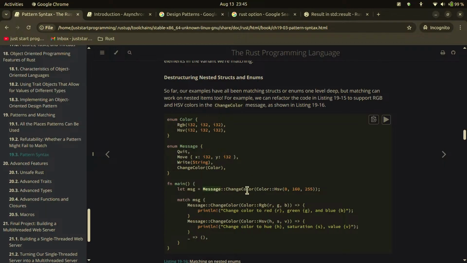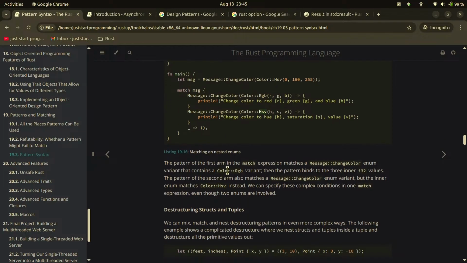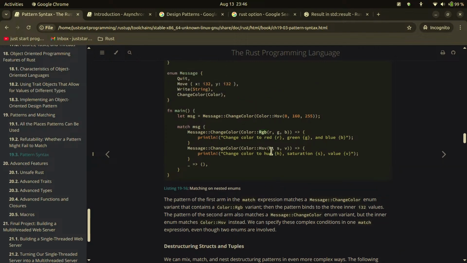Let message be ChangeColor. Okay. Color RGB. Color HSV. Okay, so the pattern of the first arm in the match expression matches a Message::ChangeColor enum variant that contains a Color::Rgb variant. But this is HSV, so it will print this part.